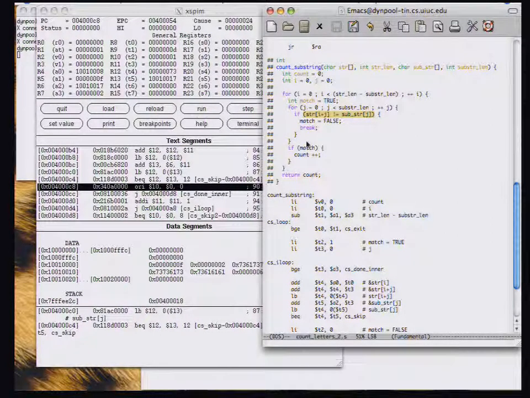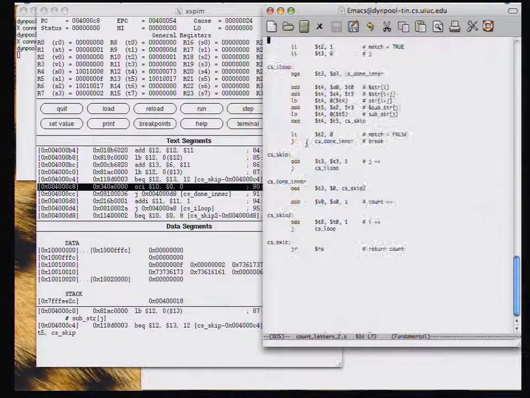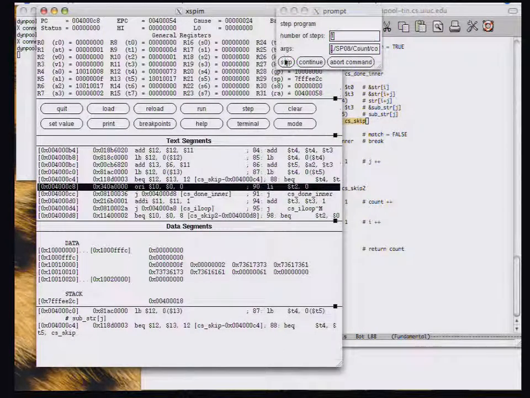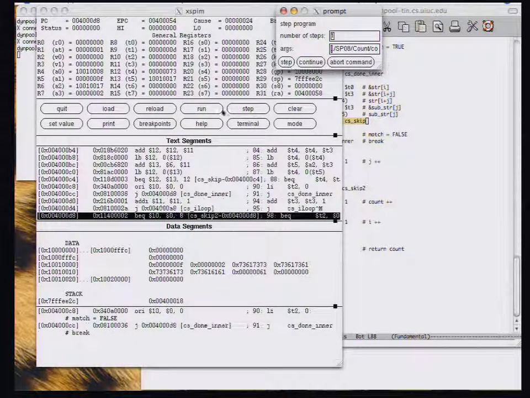But what we see, the way the code's been translated, is we have a branch if equal that would skip over these two things, which is the match equals false and the break. But what happened is we actually fell through into those pieces of code that are setting match equal to false, which is T2. So T2 was 1, and after I execute this instruction, it's now 0, and we have the break.